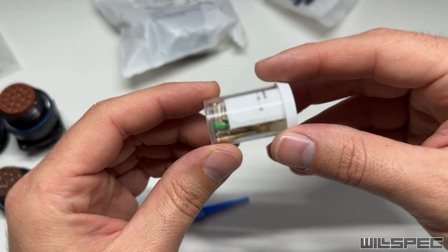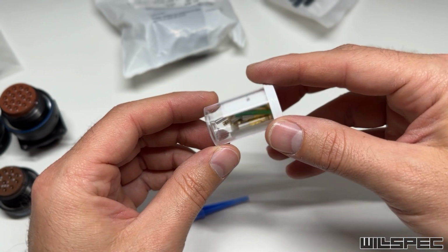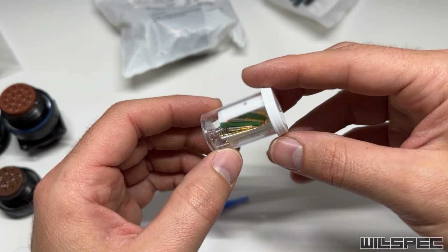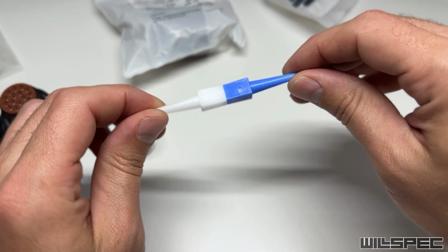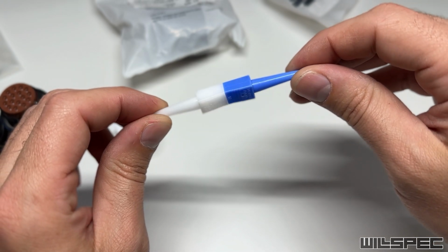Each of these sockets and plugs comes with its own set of pins, and you'll see these are barrel crimp pins here. I will show you how to put those together. It does take a rather pricey tool that I'll show you how to use. Then just a simple insert and extract tool here to get the pins in and out of these. The extract tool is nice because sometimes you put your wire in the wrong spot.